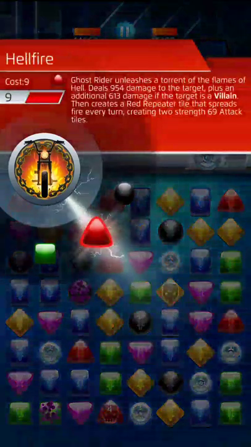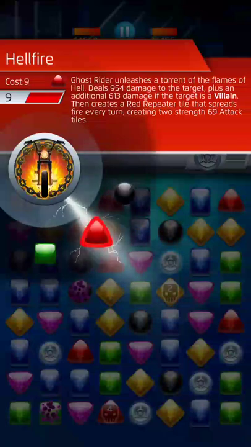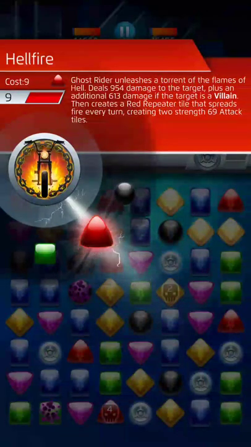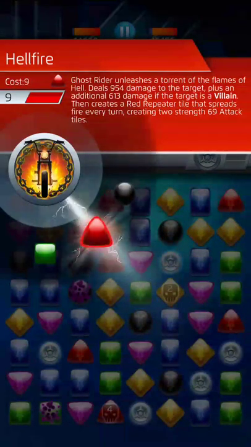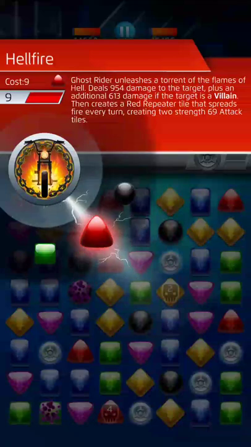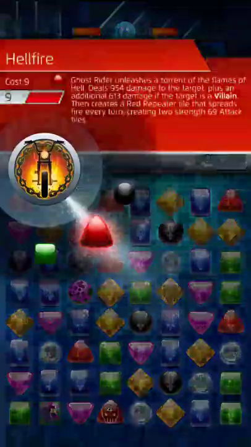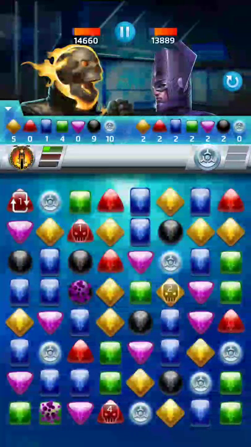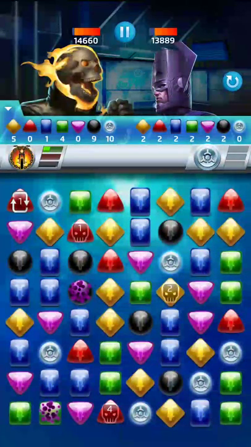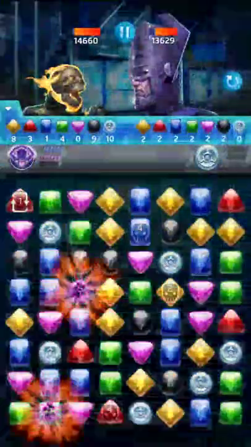So we have enough to play Hellfire. It costs 9 red, deals 954 damage, so not a lot. But of course Galactus is a villain, so we get an additional 613 damage. But it creates a red repeater tile that spreads fire every turn, creating 2 strength 69 attack tiles. Well, that's going to be great because we'll do it now. And so every turn where there's attack tiles on the board, that reduces the cost of our green. It starts at a cost of 12. And so we're going to want to get that down to at least less than 10.